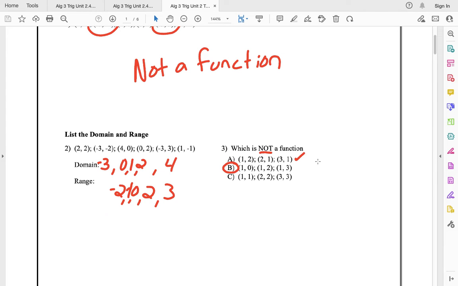For number three, it asks which is not a function. Once again, we're checking to see if x repeats. So no repeaters, that is a function. Oh, whoa. We're repeating here, here, and here. It makes no sense that we get the same number plugged in and three different outputs, three different y's. So that is definitely the one that's not a function. But you can check the last one too. Three different x's. So we're good. That is a function.